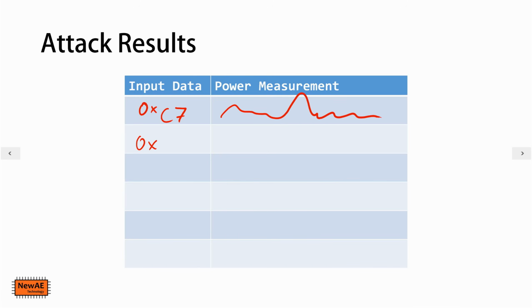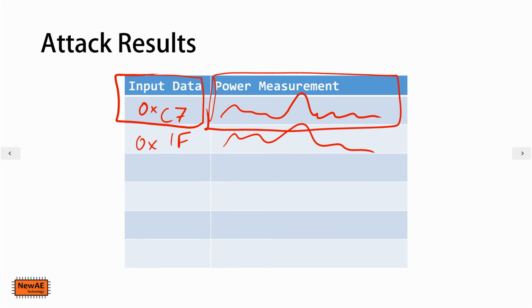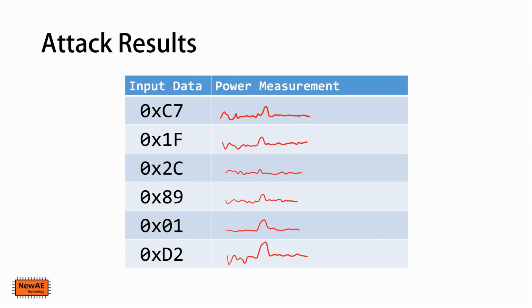And then it's going to pick a different number, and it's just picking these out of thin air. And then record the power measurement when the device is going. So this will give us the pieces of information we need. It'll give us the input data while the device is running and a measurement of the power consumption in a very fine-grained manner. So here's a table of what I might get after I've done this. I have the input data here, and I have the resulting power measurements here. So how do we use this to actually do the attack?